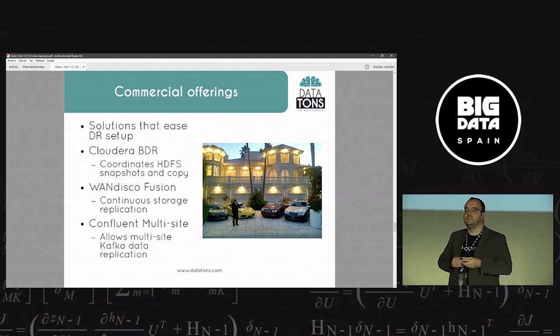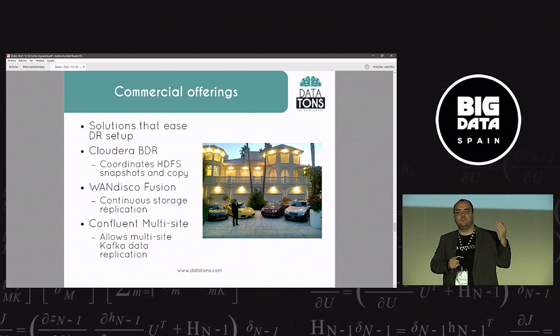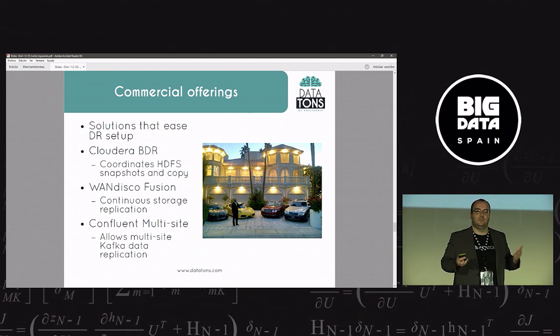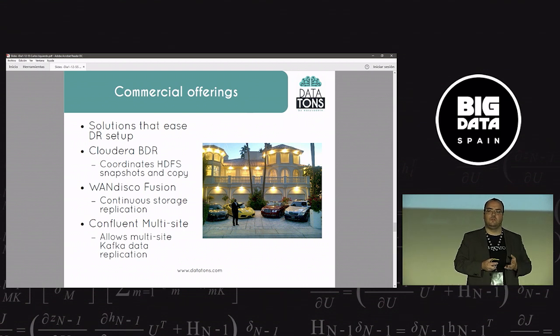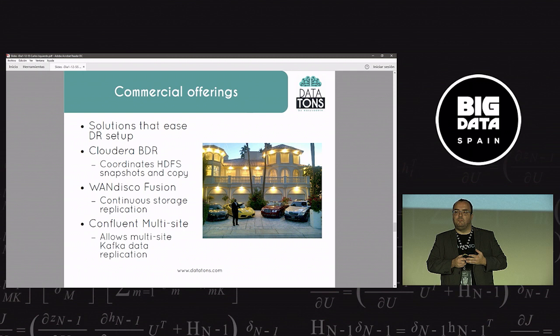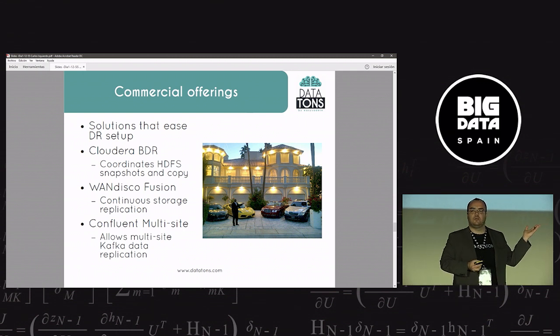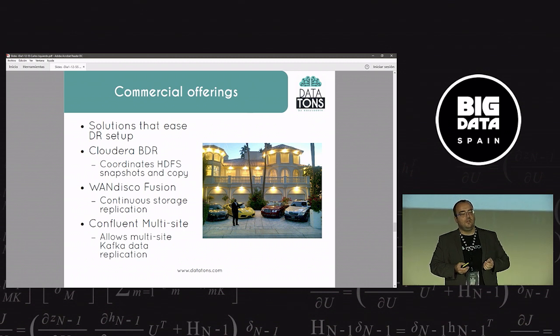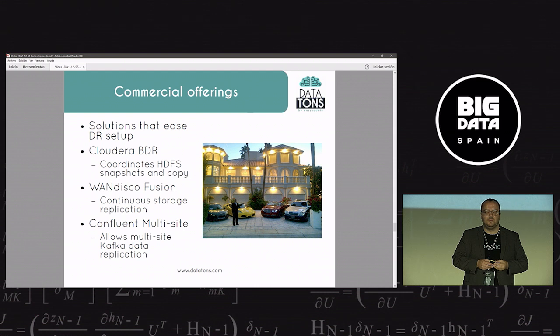What are the commercial offerings? Up until now, what I've talked about is basically what you can get out of the box using the current solutions, okay? Using Hadoop, using Kafka in the current versions. But is there something simpler? For sure, this has already been worked on by some vendors, and it would be unfair to end this talk without talking a little bit about them.